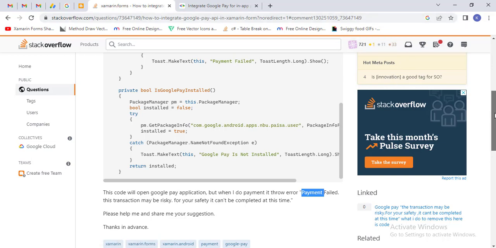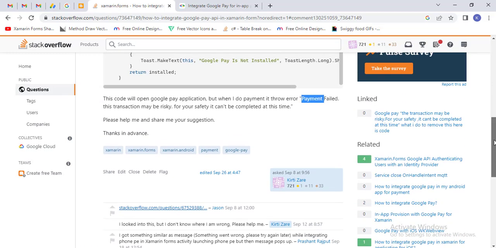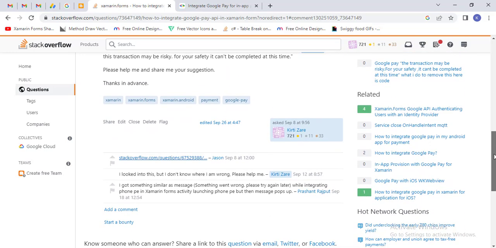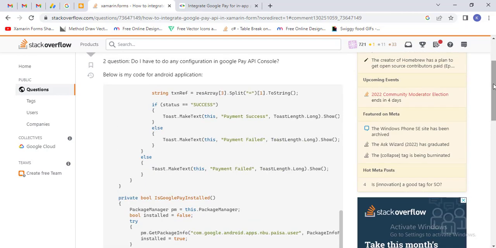The thing is that in the previous version, Google Pay allowed you to integrate Google payment into the mobile application. It had no restriction, no proper security.